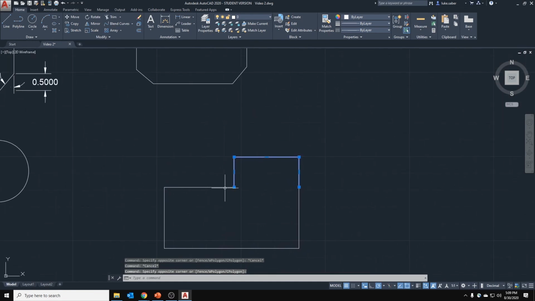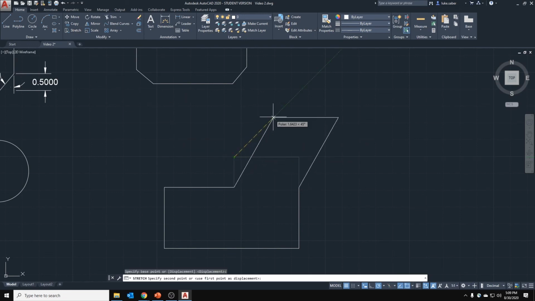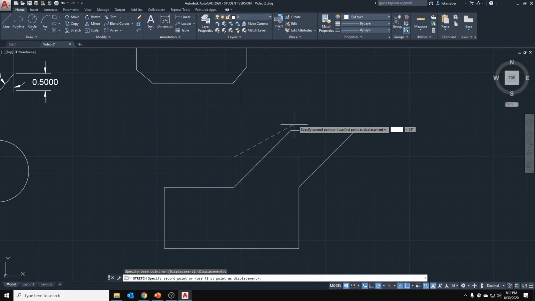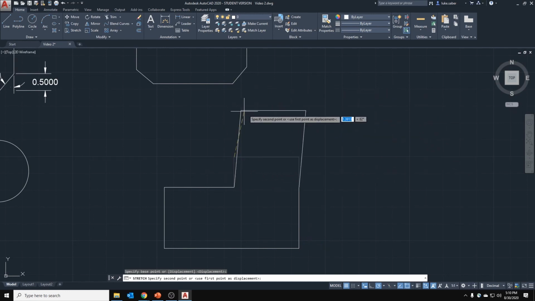Select that part because they are connected, they're just not one segment. So they're joined officially, but they're not connected. So we'll now stretch, specify a base point, and now you can see it will stretch the segment we have away as much as it can in this weird fashion.